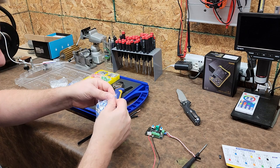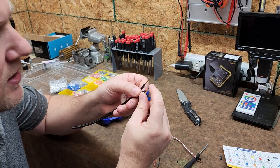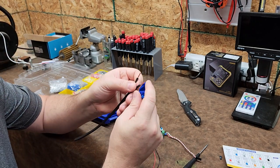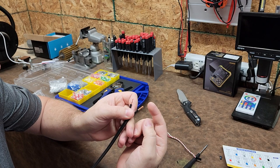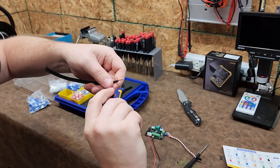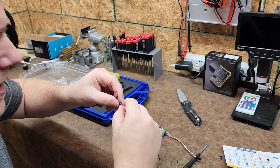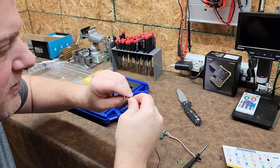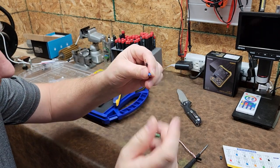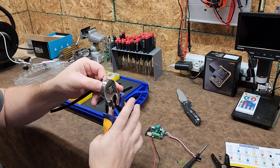Just pull one of these bad boys out. Now this type of conductor right here, you can see it's a really light gauge. And you see how easy it is for those little fibers to come loose. So twist it down really good. Put the ferrule on, and then give the ferrule a little bit of a twist as you're putting it on, and all the conductors will be visible down here at the end, and we crimp it.